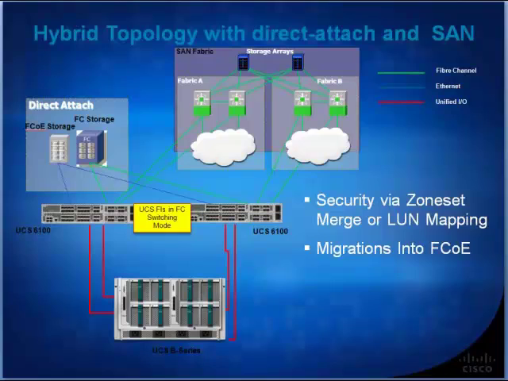Taking this one step further, we've combined the previous two slides into a hybrid topology with direct attach on the left and a SAN-attached or classic attach on the upper right. The advantage of doing this is I get the benefits of direct attach from an I/O perspective but I maintain my zoning, security, and operational practices with in-band Fibre Channel connections up into my SAN fabric. You can see the green Fibre Channel connections and blue lines showing FCoE connections. By having both connected to my fabric interconnects, I'm able to create zone sets up on my MDS or Nexus 5000 and have those merge down into the 6100.